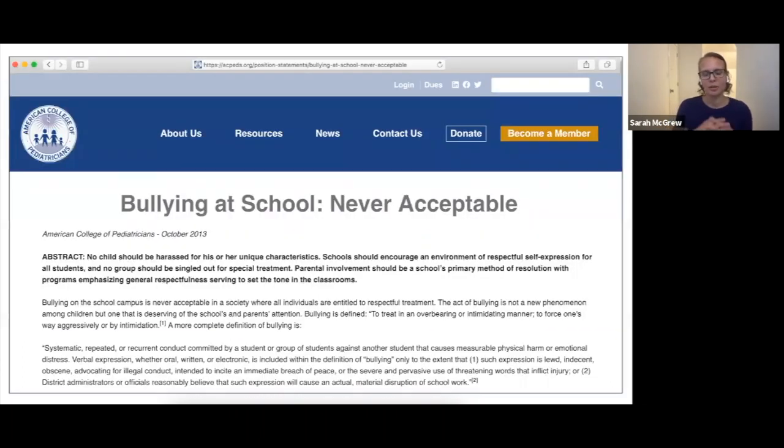So fact checkers, and we're going to zoom in on this a little bit, had a very specific strategy they used to investigate that question of who's behind this information. So what's this source and do I trust it? So I'm going to show you that strategy in action in just a moment with one of the fact checkers evaluating this website from the American College of Pediatricians.